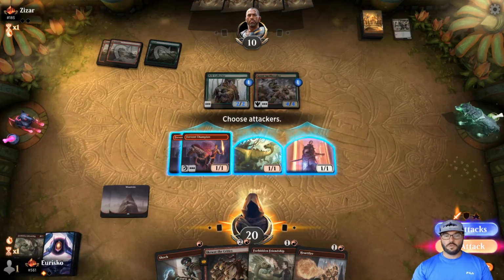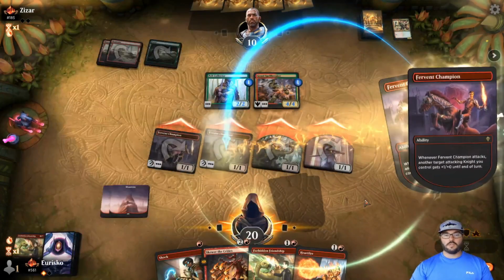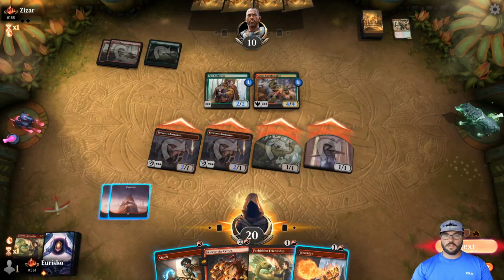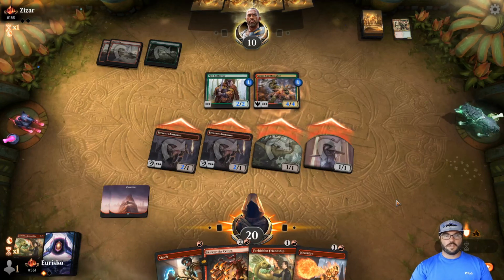Since we do have Skewer in hand and Shock, I'm going to try to direct as much possible damage at the opponent here. And if they block a Fervent Champion with the Spellbreaker, we'll gladly just Shock to get rid of the Spellbreaker, I think.